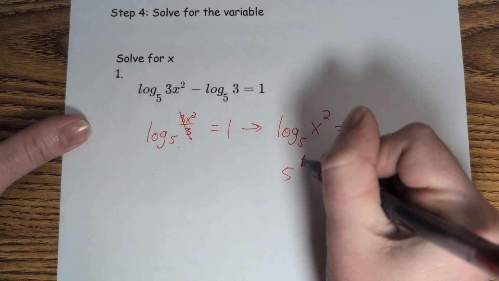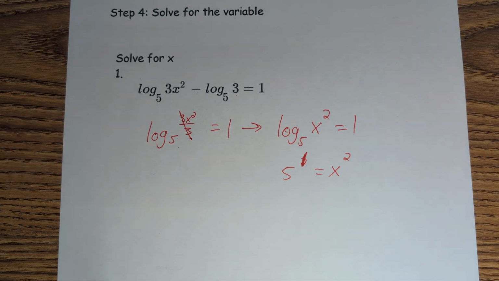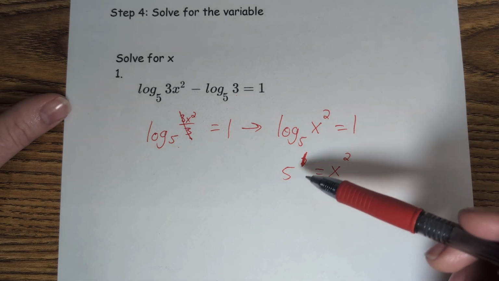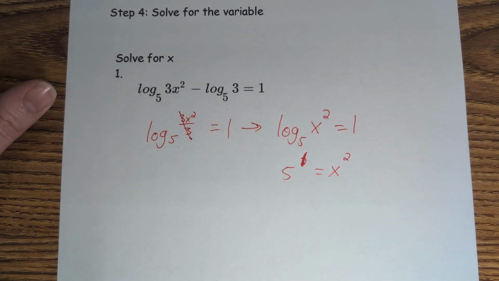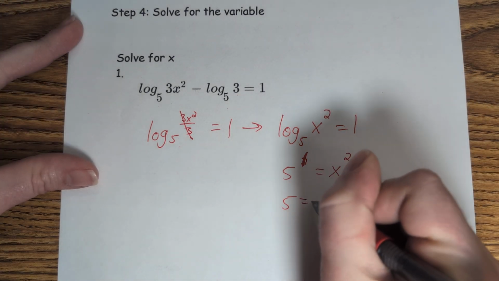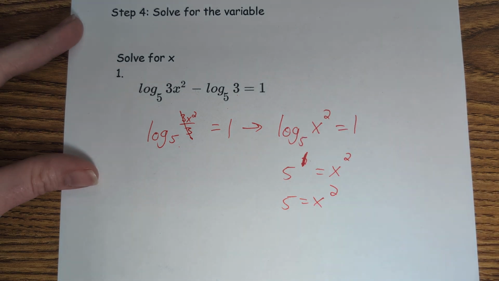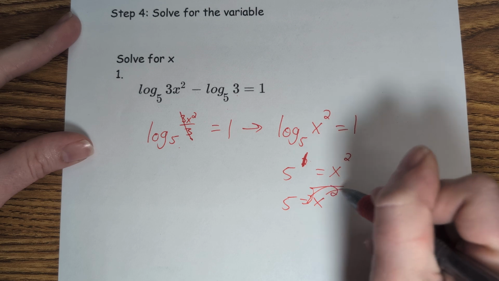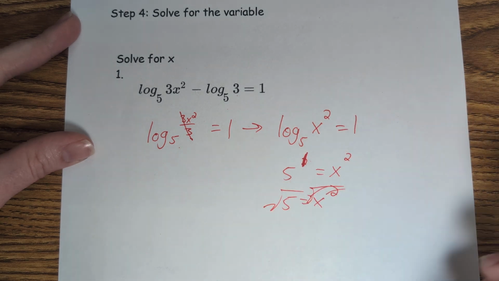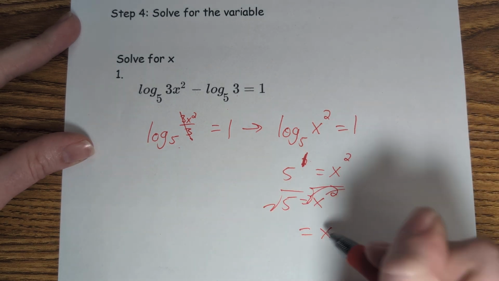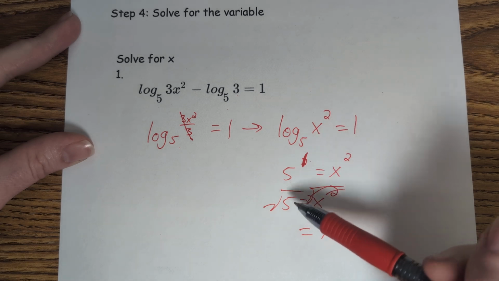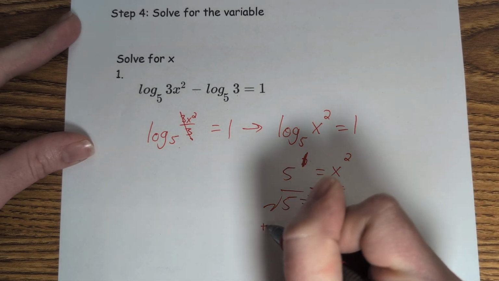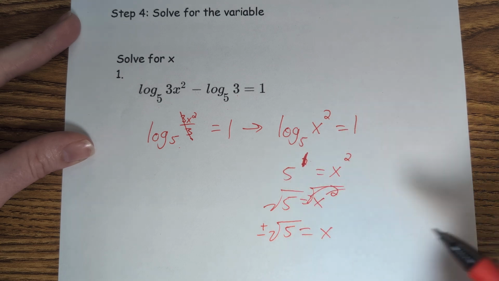Well, oh, I said 1 and I wrote a 2. I don't know why. Okay, so now I'm here. That's no big deal. 5 to the first power is just 5, so I have 5 equals x squared. And to solve that, what I need to do is take the square root of both sides. So I'll take the square root of this side, take the square root of this side. Now, don't forget about the whole positive negative scenario. There's technically 2 square roots to 5, and that's positive negative square root of 5.